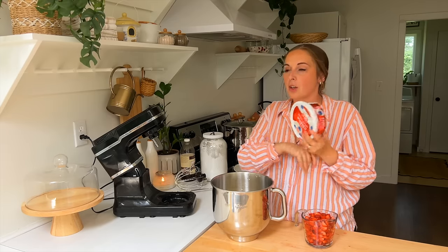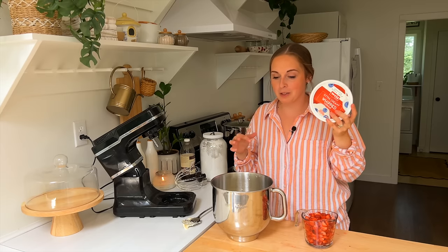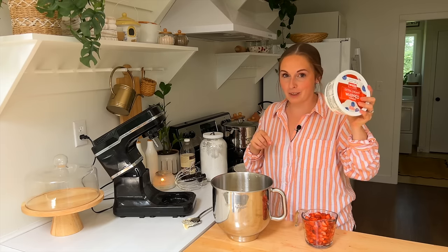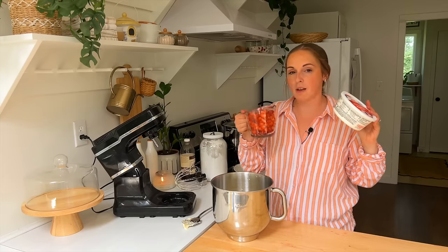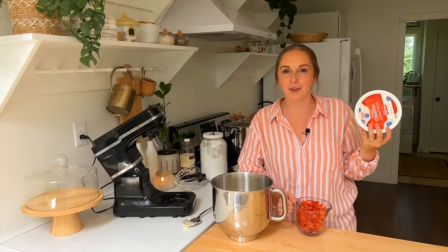This is something I so rarely buy, but for a special occasion like this, we're actually gonna use a lot. This recipe calls for 3 containers like this. This is the first one going into it. So we're gonna fold in this whipped cream and then 2.5 cups of strawberries that I chopped up from that flat of strawberries you saw earlier.